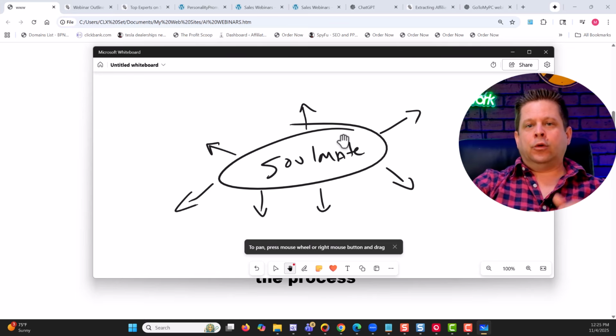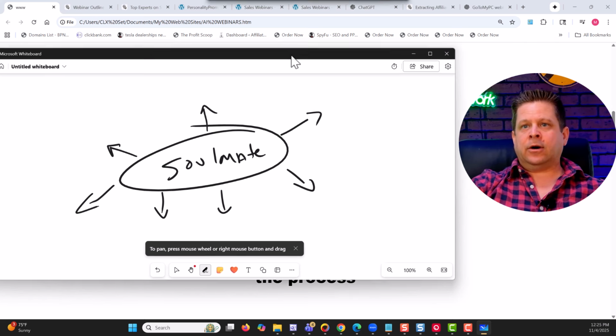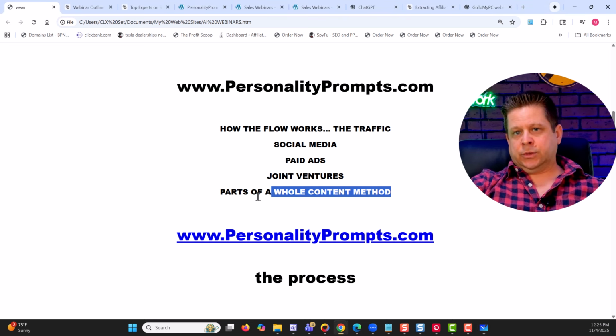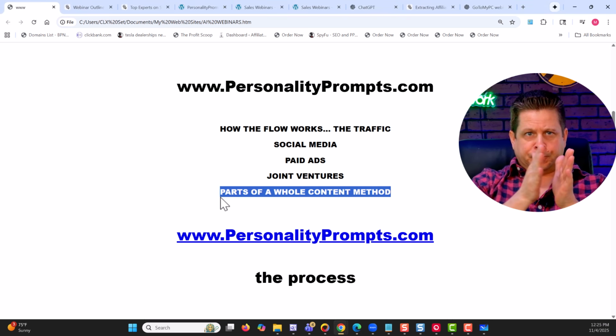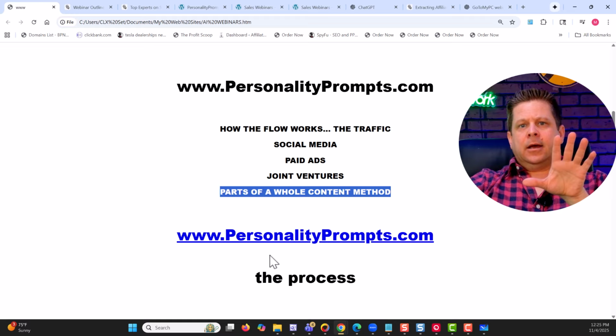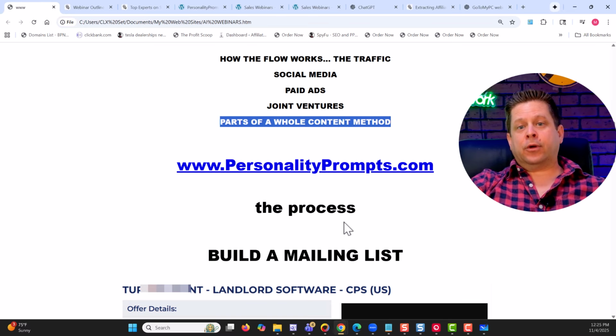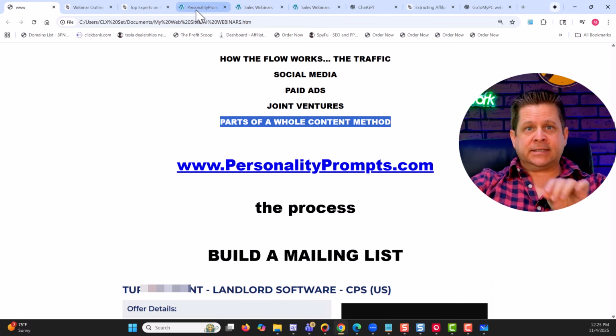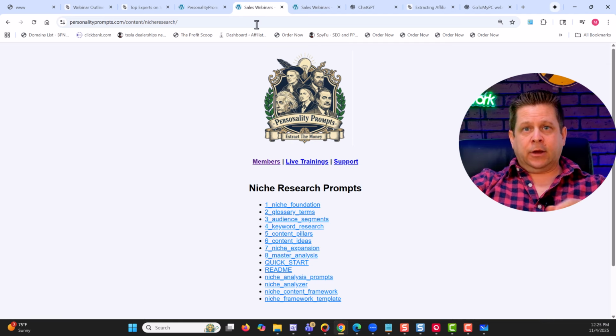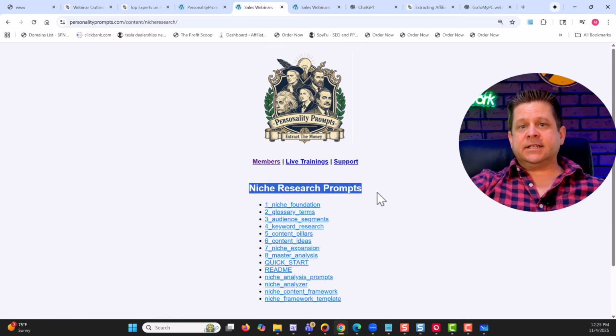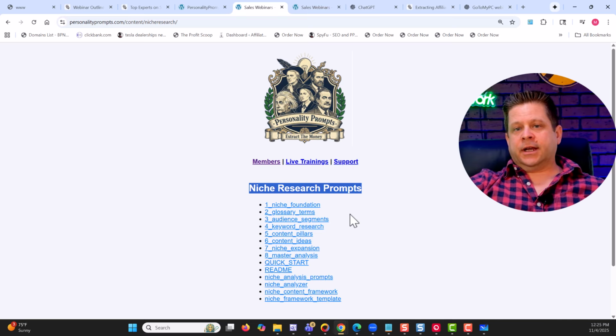Or if we're using Go To My PC, that type of thing, maybe I could go for like how to use a computer remotely or how to back up your files so that you can use them at home or something like that. What we're doing is looking at the parts of a whole method. Now, when we go through, again, parts of a whole have to do with a process. So the process is in the prompt. So we're going to go through and look at these niche research prompts, which are going to help you understand this in a specific way.